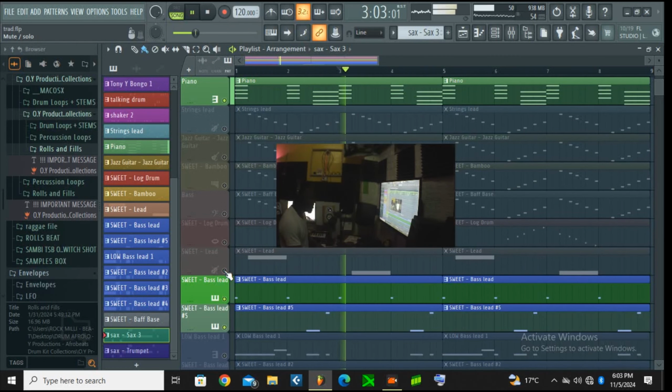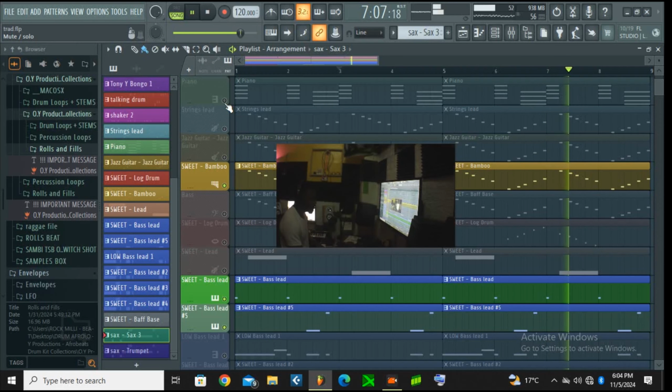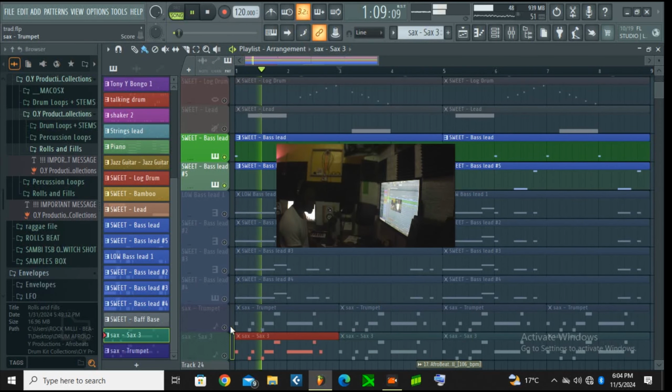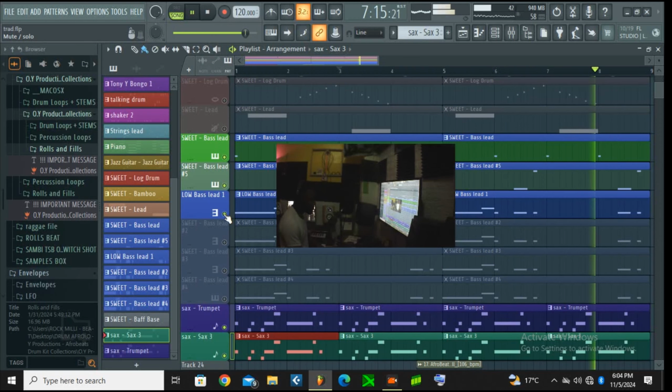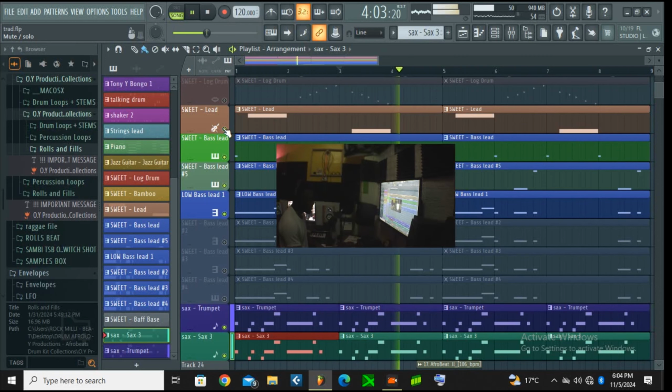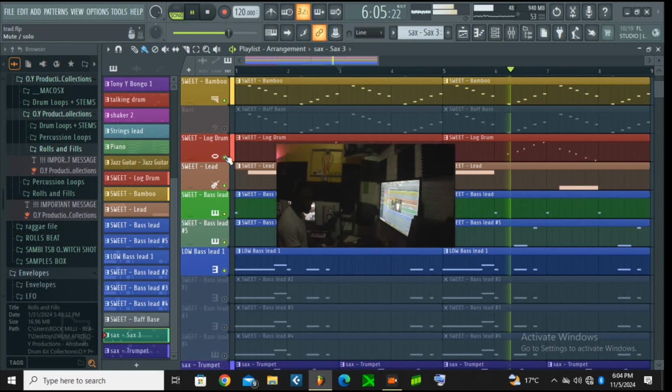So the beat makes a lot of sense. So that's simply everything on this instrument.